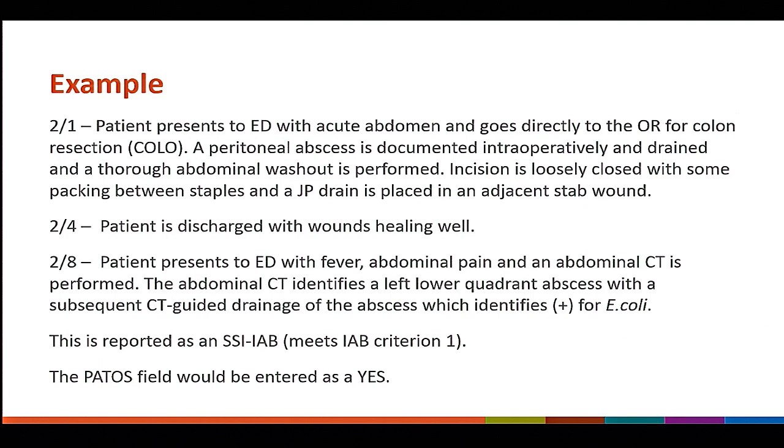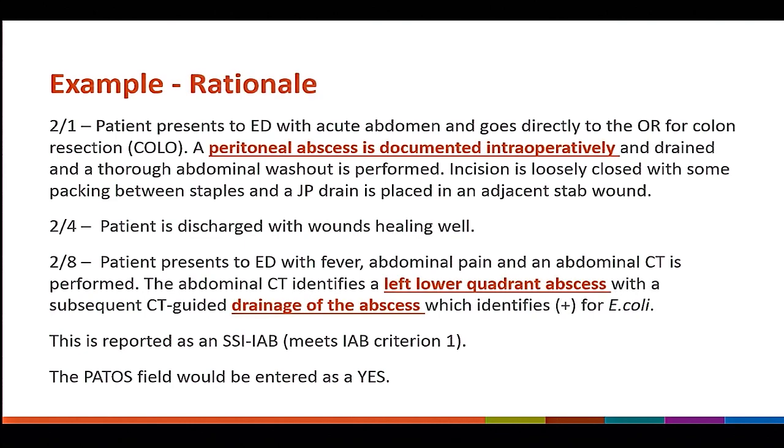Then on February 8th, the patient presents to the ED with fever and abdominal pain, and an abdominal CT is performed. The abdominal CT identifies a left lower quadrant abscess with a subsequent CT-guided drainage of the abscess, which is positive for E. coli. This is reported as an SSI IAB. It meets IAB criterion 1. And then when you're entering your SSI event form, the PATOS field will be entered as yes.